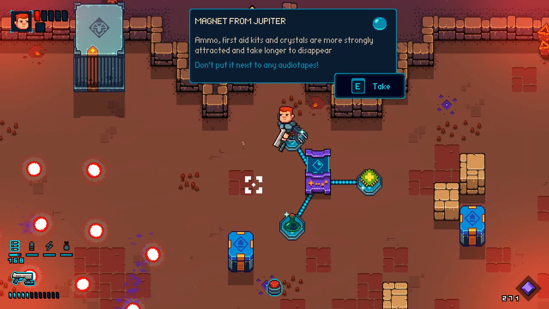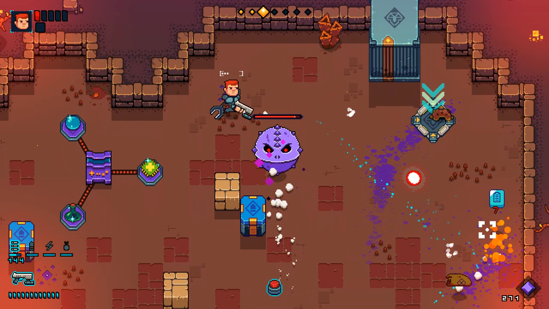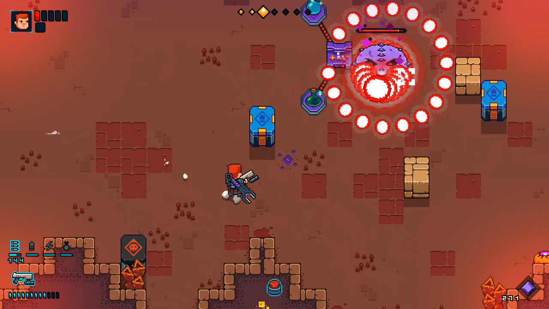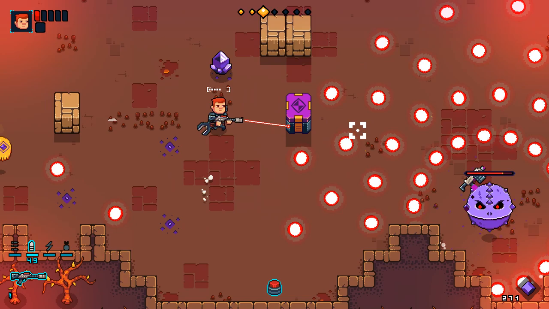What do we got? Strongly attracted first aid kits. Killing blow with a wrench has a chance to restore health. Please die. What's the other one? Neutral bullets. I don't know. Oh, it's a sniper rifle. Very slow fire rate, but that's okay.